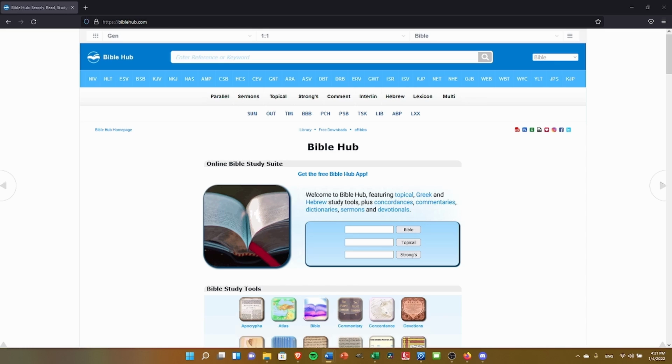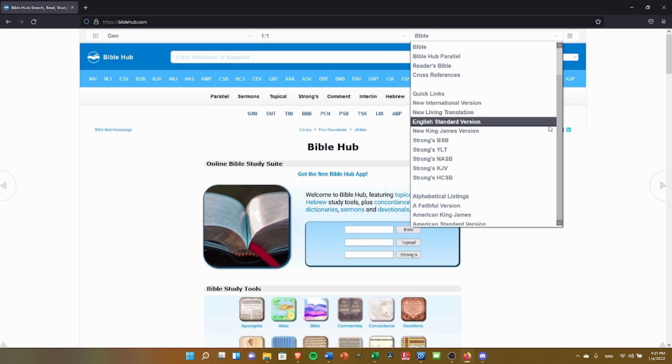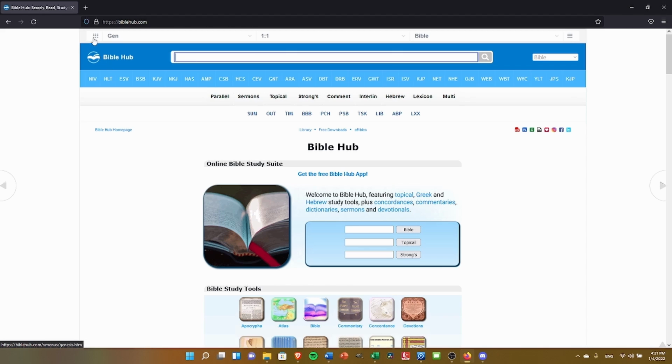So going from top to bottom, left to right, since no doubt most of you will be native English speakers like me, you'll notice that there are three bars or drop downs here at the top with buttons at either end. Now on the left side, there's a 9-dot button. It's usually referred to as an app launcher, that sort of thing. It's even called a waffle button. No, I'm not making this up. I spent 8 years doing software development, so there are some really fun names for things.